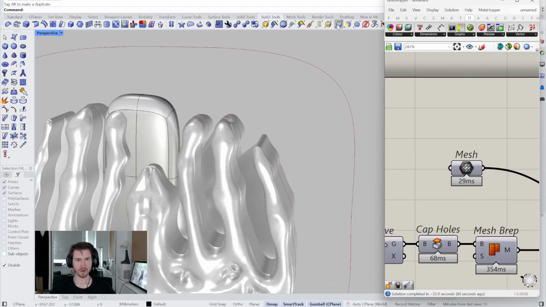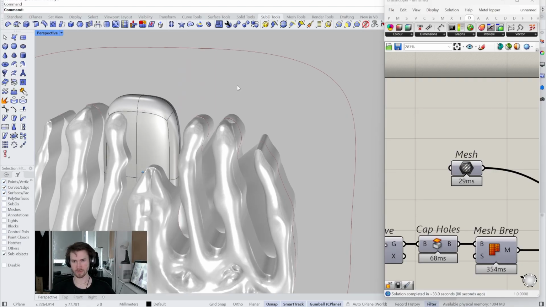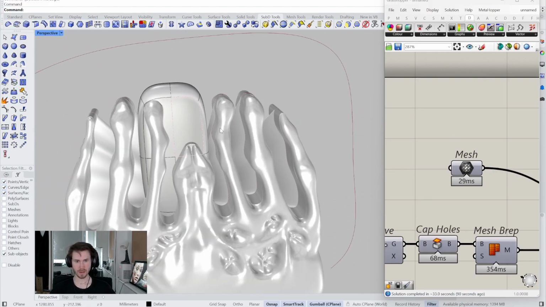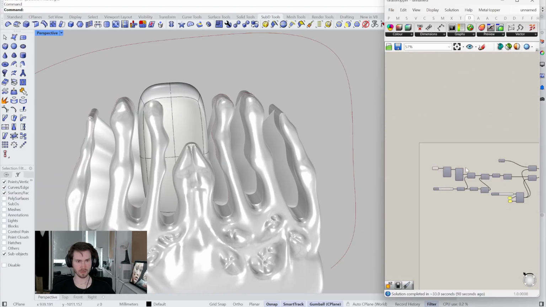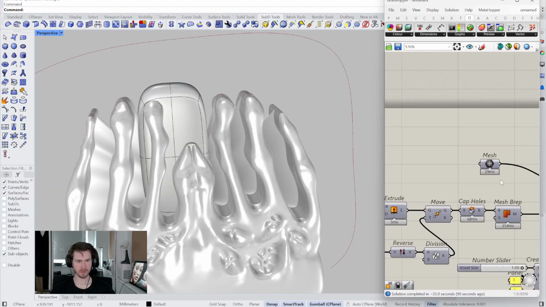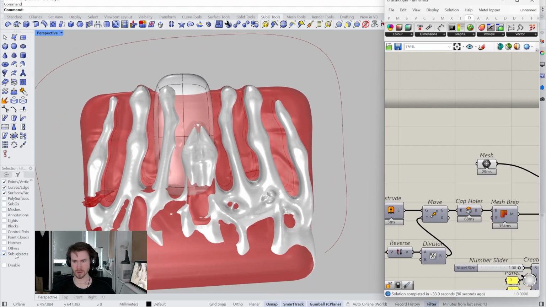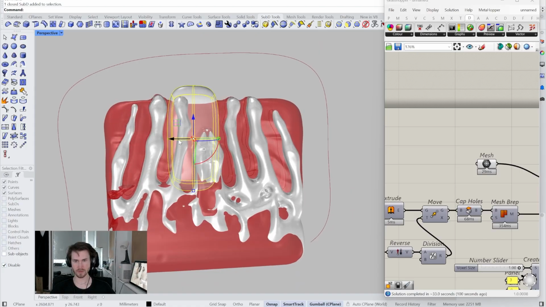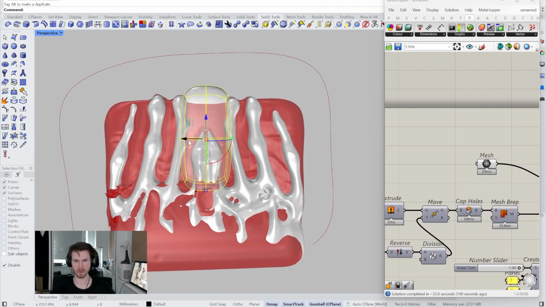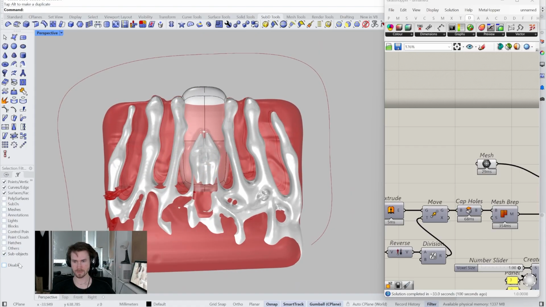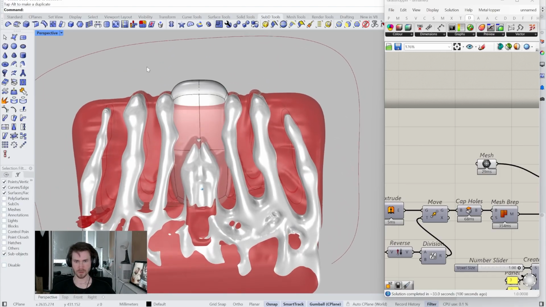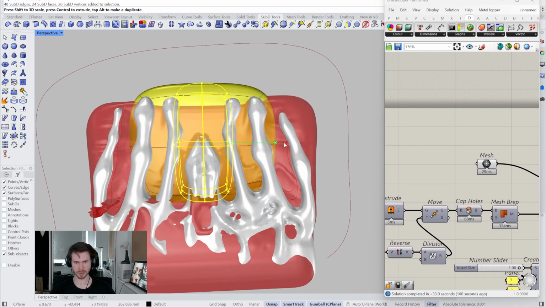Okay, so let's turn on some of the selection filters so we can add points, curves, and surfaces to our selection. And now we can do that bag shape we're looking at. So let's see that again. Okay, let's center this in the other direction as well. Looks pretty good. And now we can actually start sculpting this shape.